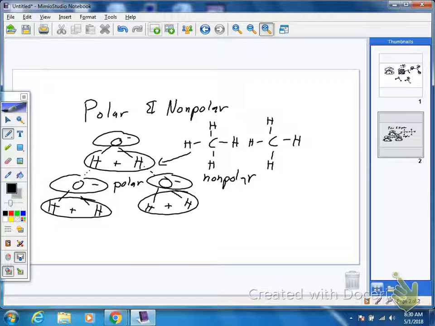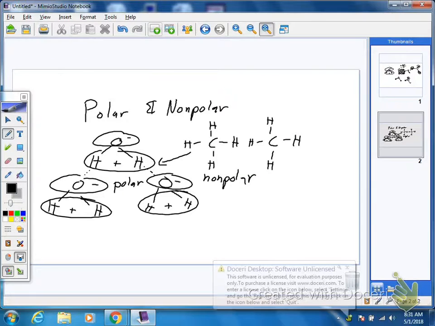But what else? This carbon is, I think, 2.5, and then hydrogen is like 2.1. Those are their electronegativities. Yeah, they're sharing equally for the most part. They're not ionic, are they? Nope, they're not ionic. They're sharing. Anytime I show a line, that means covalent model. So they won't fit in there.